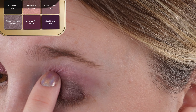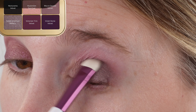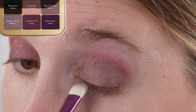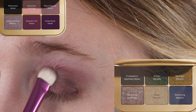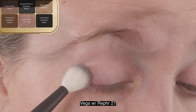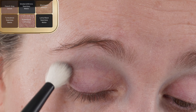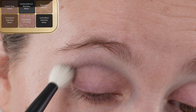The luminous shades are described as having medium payoff with a semi-transparent base that gives a light veil of color. Two of my favorites are in this formula: Mercurial, my number one favorite shade in the Sorcery palette, and Supernova, the luminous shade in Vega. I just absolutely love the colors and the formula — they go on very nicely. There is some fallout with all of these sparkly shades even when you tap it on, but it's nothing bothersome and easy to clean up.